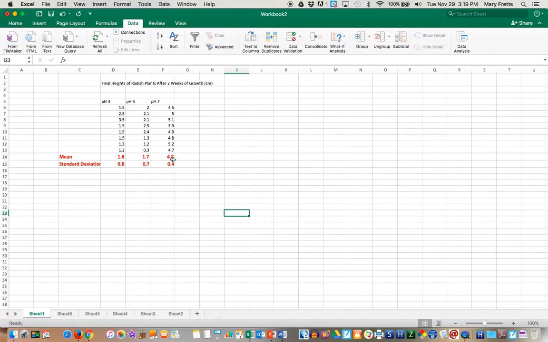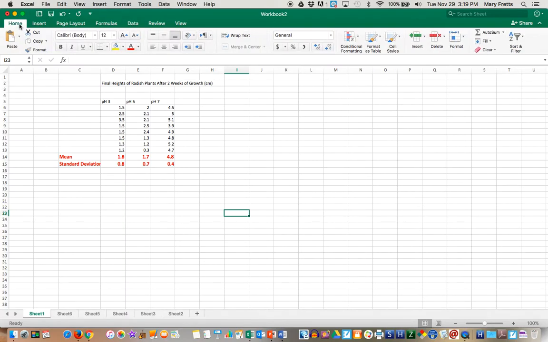You can see that it appears the pH 7 did really well and the other two were very close. There's a lot of variation and a lot of overlap between these two, but not so much between the pH 7 and pH 5. But an ANOVA test is what you do to see if these are statistically significant differences. So in order to do that, you have to install an analysis pack.